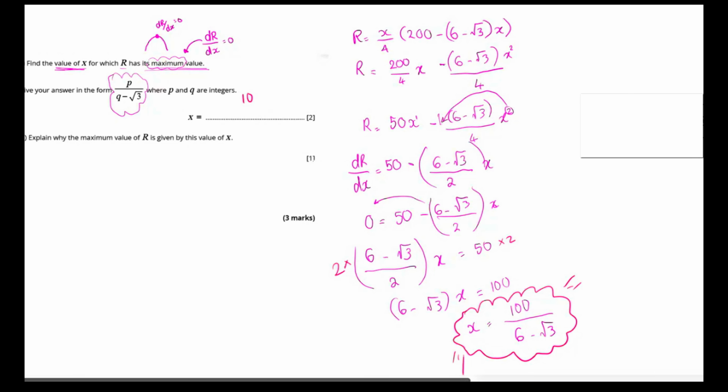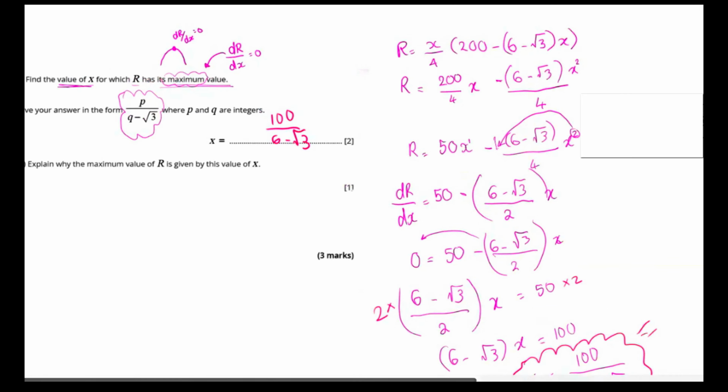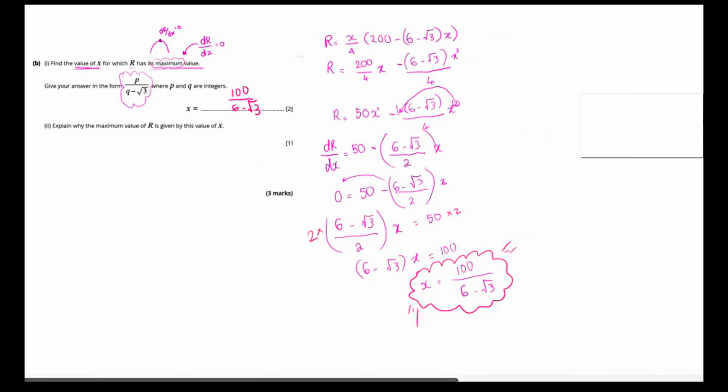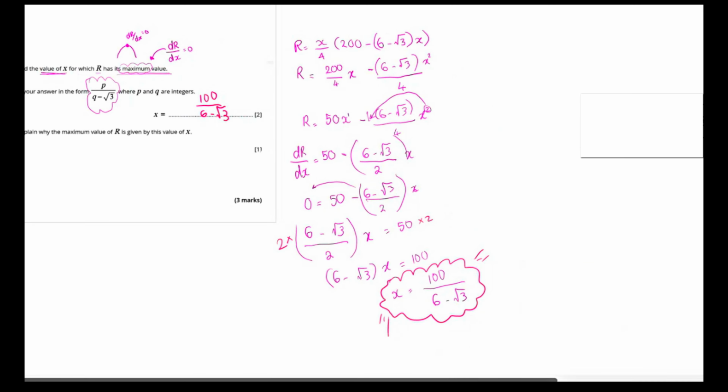So 100 over 6 minus root 3. The mistakes that could be made are the mistakes that I made as well. Dropping the x, obviously I'm doing it in a rush, but dropping an x, you just have to be very careful with these questions. But also, as you go along, if you've made a small mistake, you can tell when it comes to the answer, because you might end up with something that looks different to this form. Okay, so when you're doing these questions, take your time, because it's the small algebraic stuff that could make you lose marks.